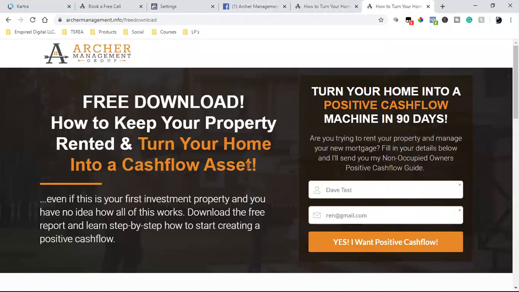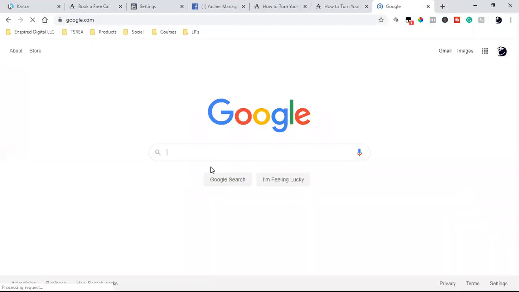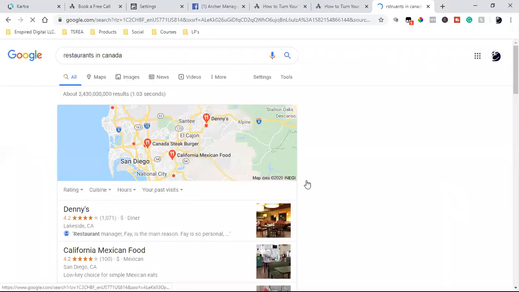And dumbasses like me that are hacking other people and seeing what they're up to, I'm clicking on your shit all day, and you're freaking paying a shitload. And I'm not even your client. I'm not even your ideal client. You could look at that with anything, man. You come to Google, you type in anything. I type in restaurants in Canada. These bozos are running... let's see if I see any ads.